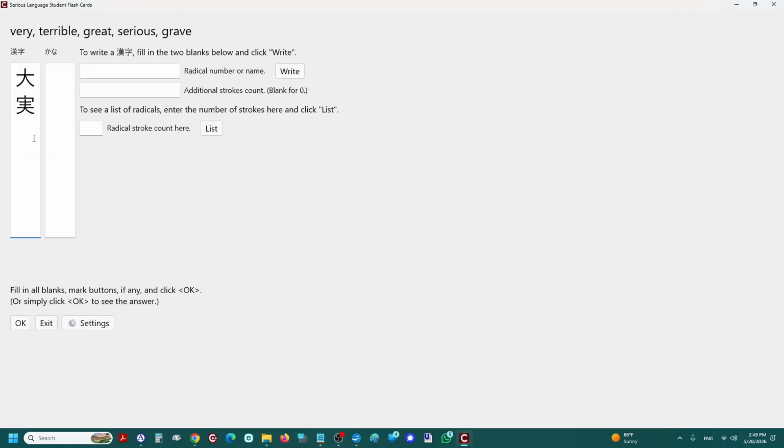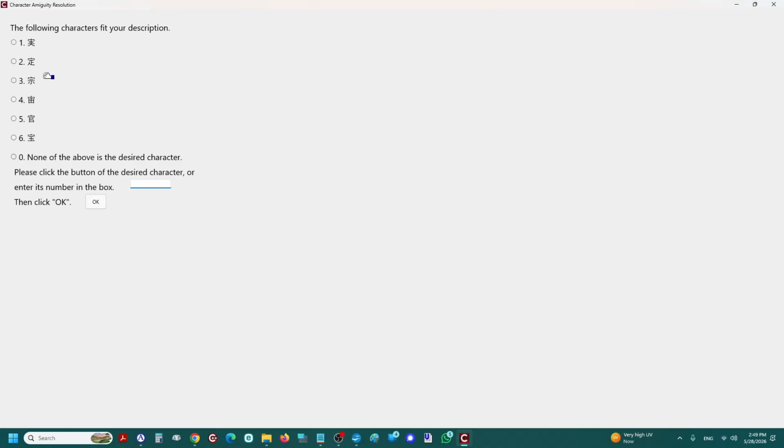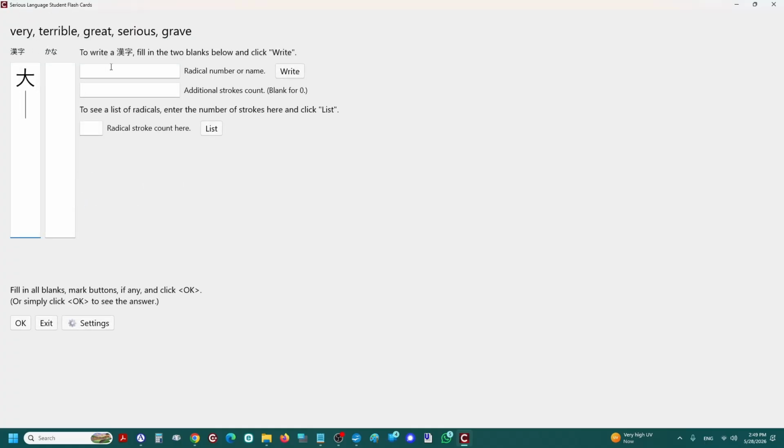Excuse me, I was wrong. I glanced incorrectly. That's not the one that we want for the hen of tai hen. So I'll simply erase it. And I'll go back to here and again describe it by saying kana u and 5 additional strokes and write. And it's not there. Apparently I've misremembered. So I'll leave this blank and just hit OK. What is the hen of tai hen? Oh, that's right. It's the character for change.